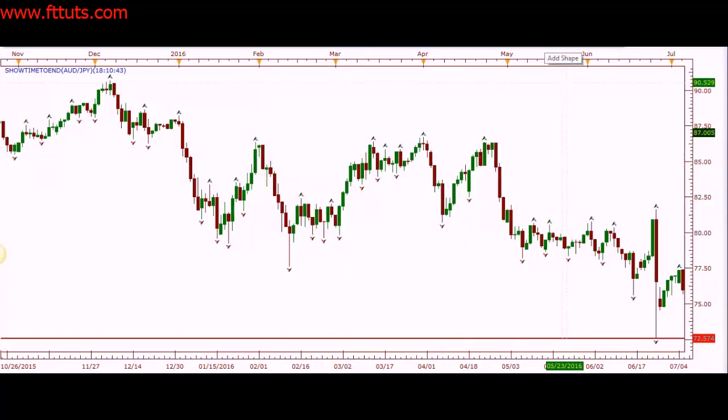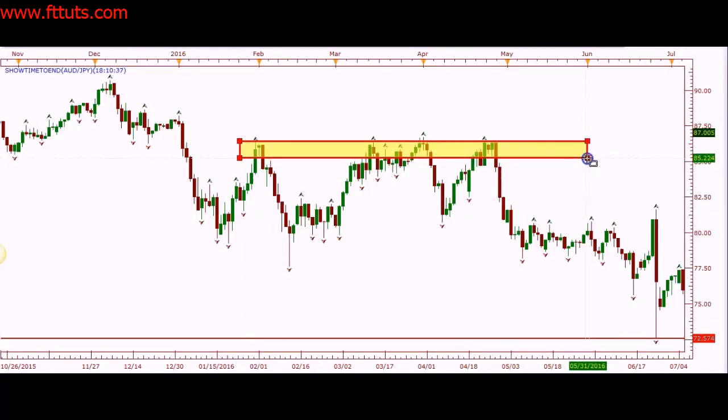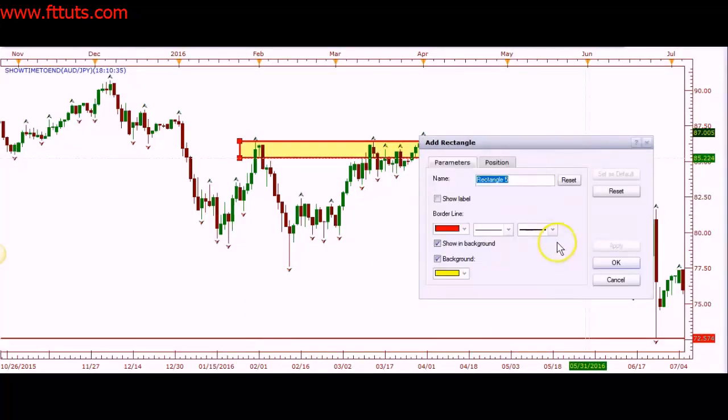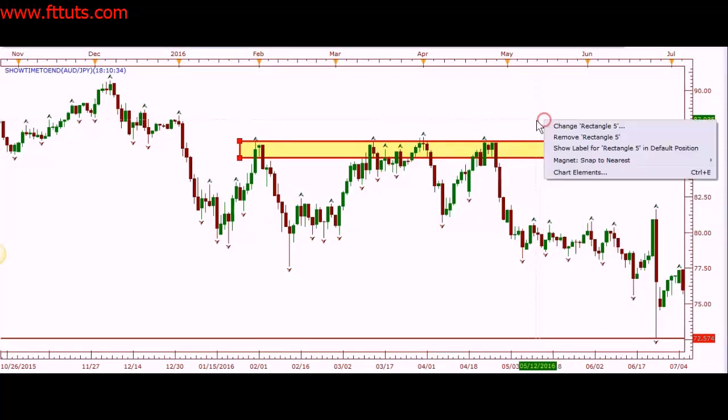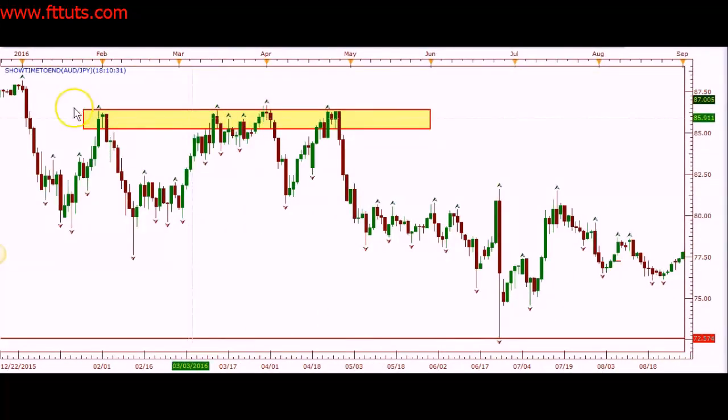So we would put our zone, and you can see what happened with the zone already. The market came back up to it, dropped, had another good trade, two good trades off of that, three good trades possibly. But the thing is, you've got to learn to trust these trades.